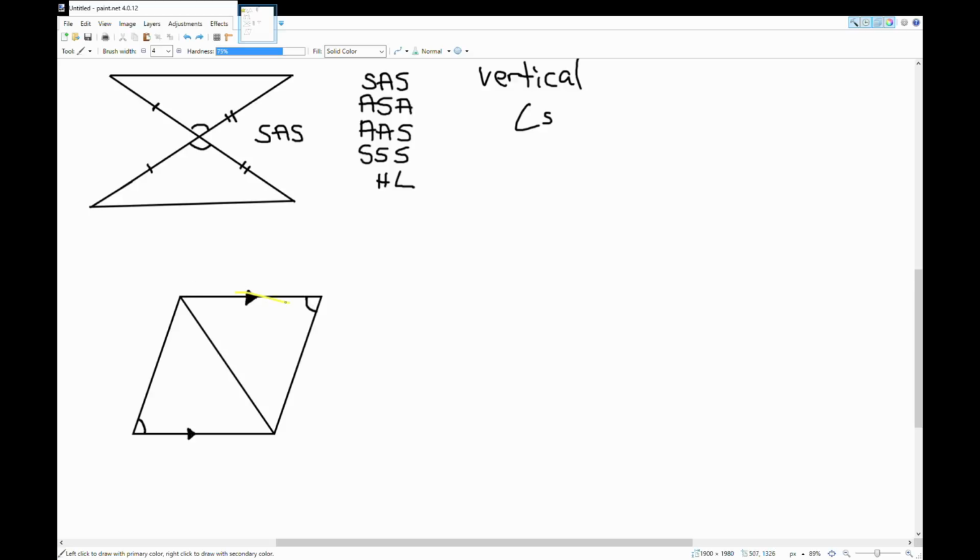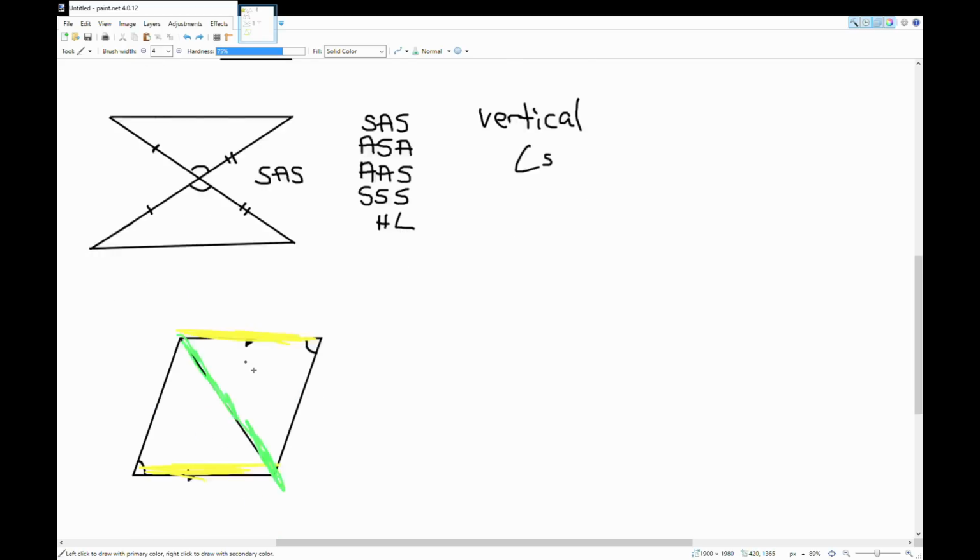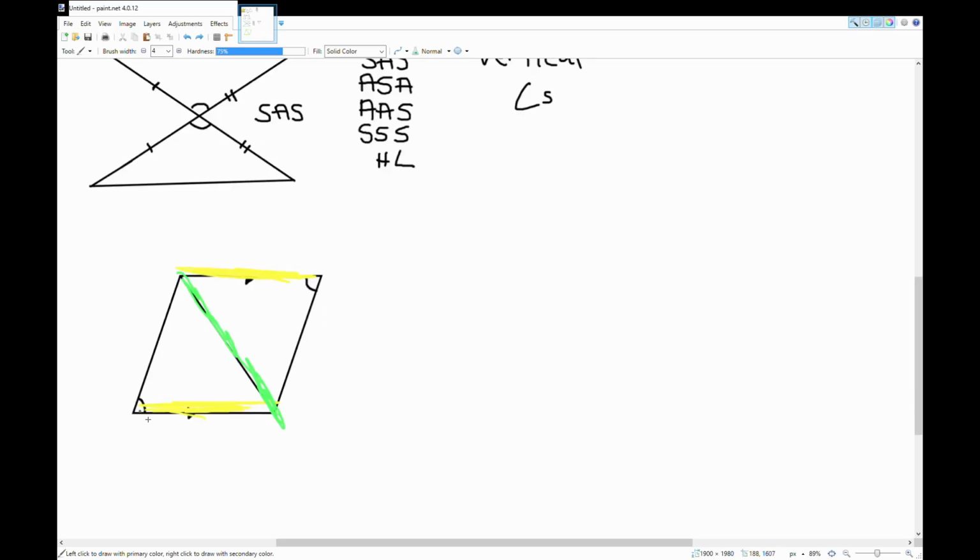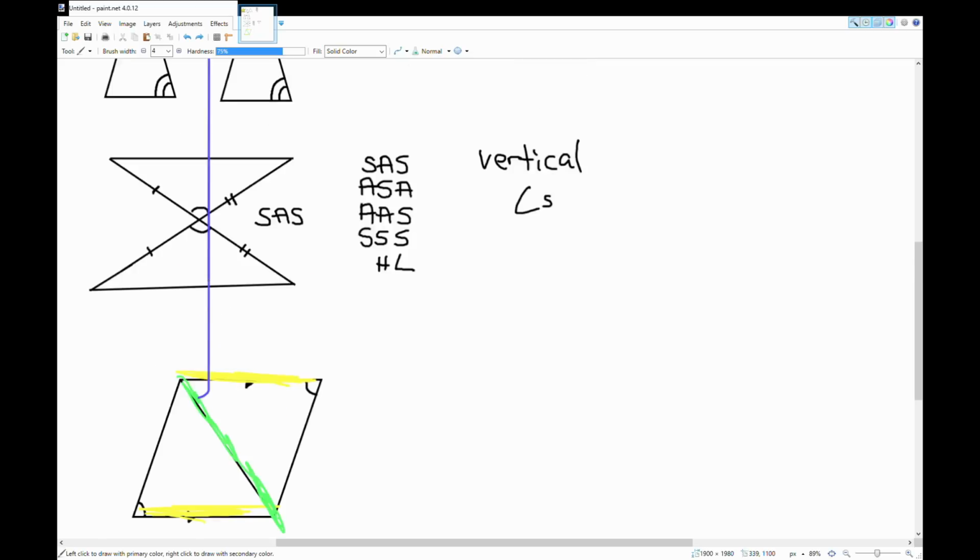Anyway, so we've got this side right here parallel to this one, and they are cut by a transversal right here. Now, some of you are like, okay, so we know these angles are congruent because they're alternate interior. Nope, no. We've got parallel lines cut by a transversal, so your congruent angles have to be the angles made by these items right here. So we know this right here is congruent to this angle right here.